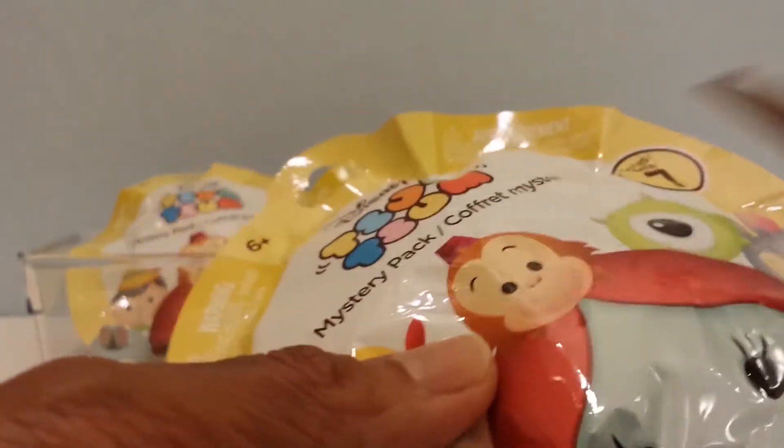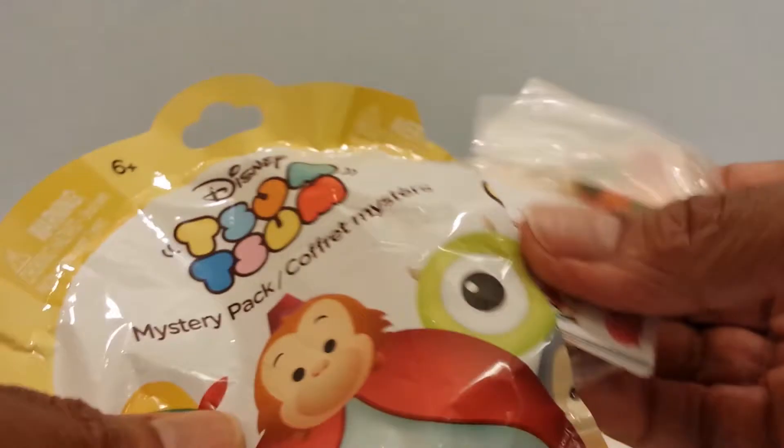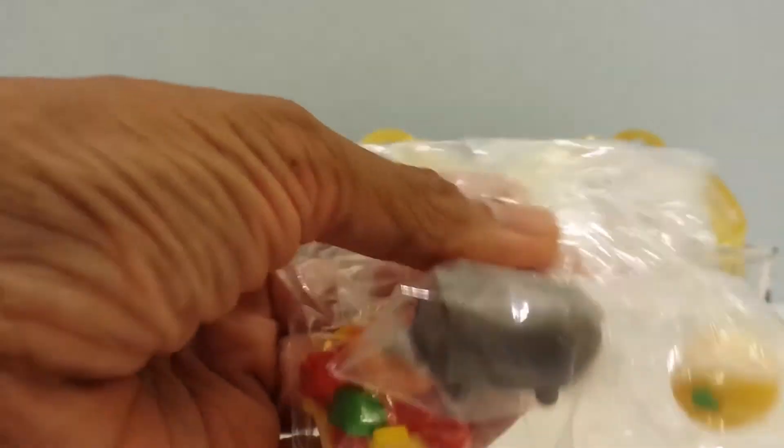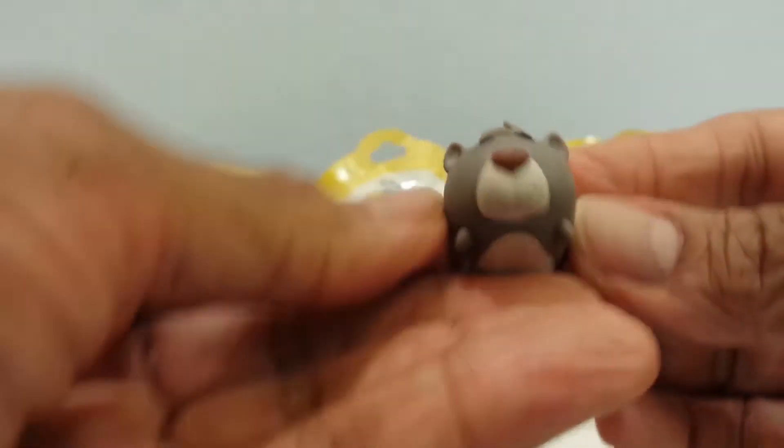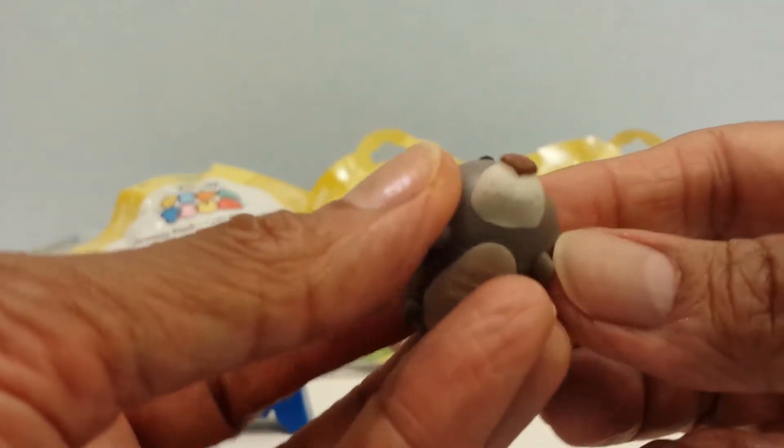Let's go on to the next bag. Here it is, let's see what's in here. This is Baloo! Oh wow, okay, we know he's from Jungle Book, the bear necessities of life. Awesome, so Baloo is looking cute.